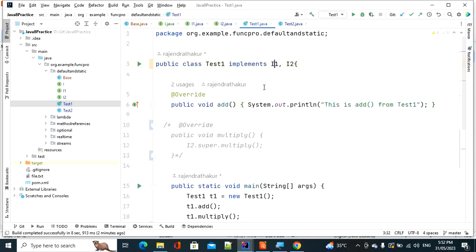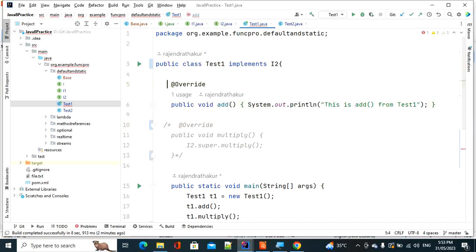Now in Test1, first I will show you the cases one by one. Let's assume I am just implementing I2 only. So let me comment this.